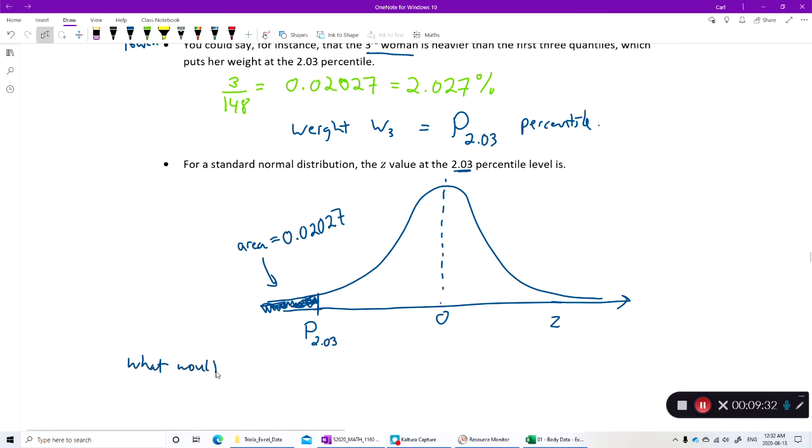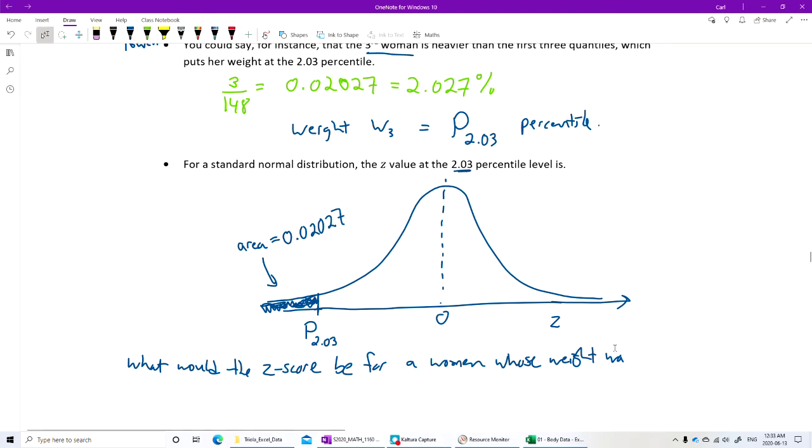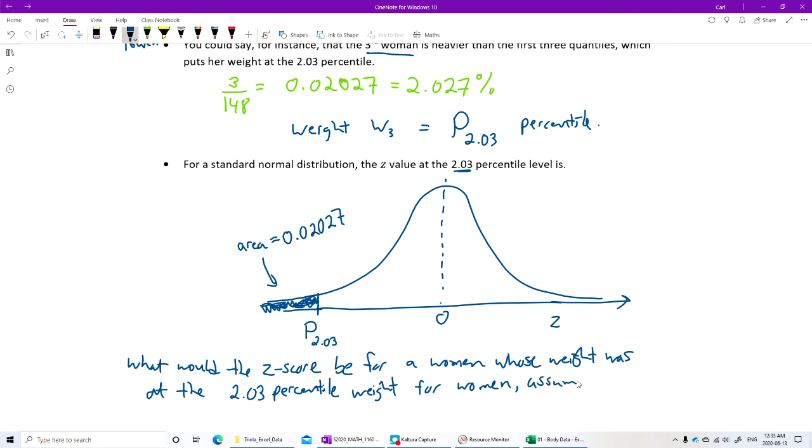What would the z-score be for a woman whose weight was at the 2.03 percentile for all women, assuming that the women's weights followed a normal distribution?